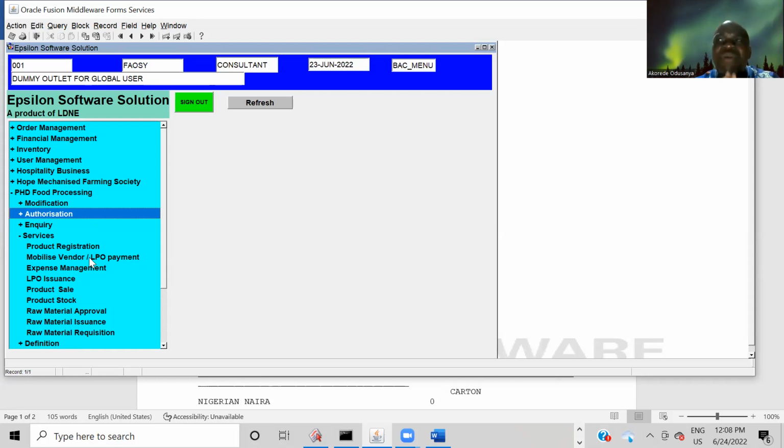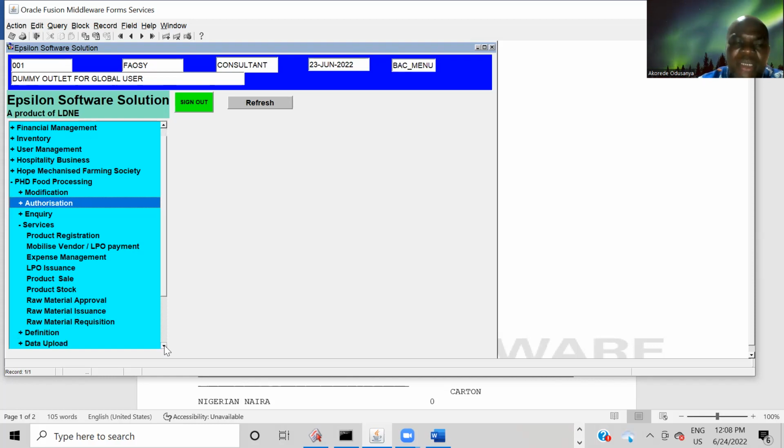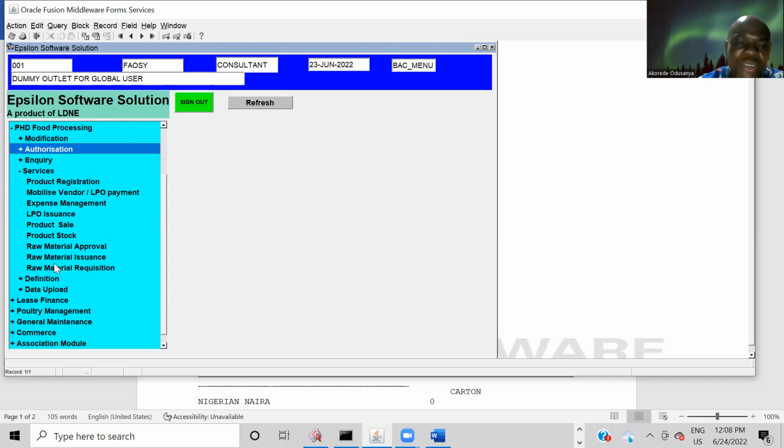We can make raw material requisition for the purpose of production. I will just do raw material requisition and end the presentation there. Then we'll continue with another presentation on the other steps required in the manufacturing process.